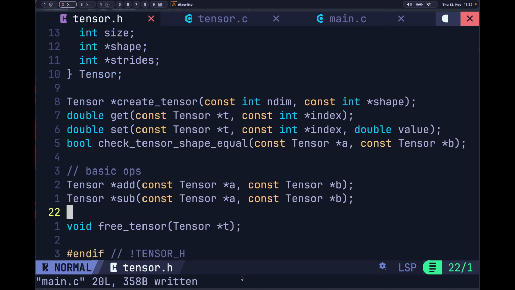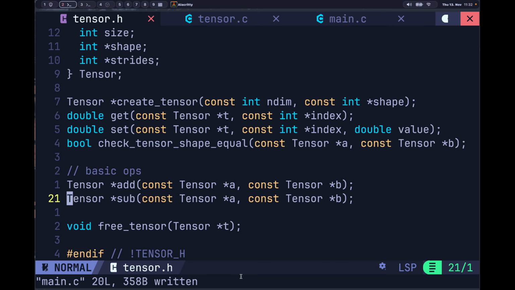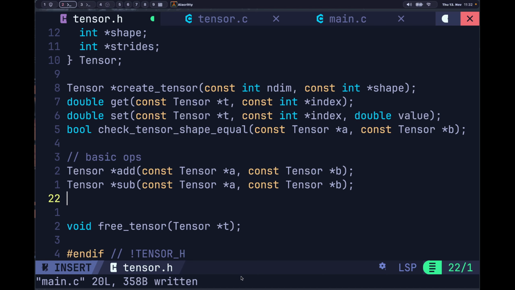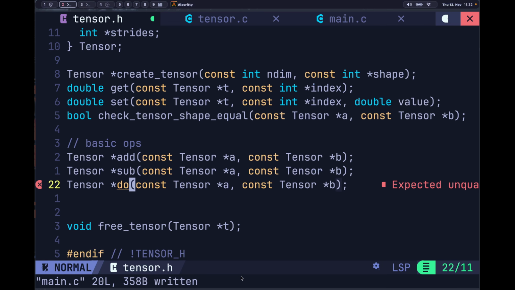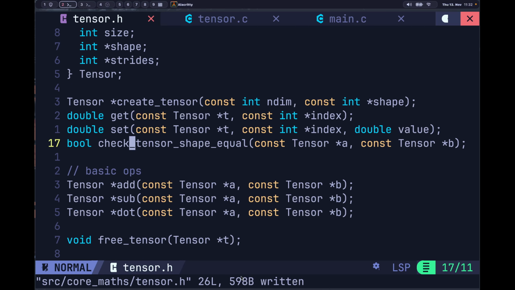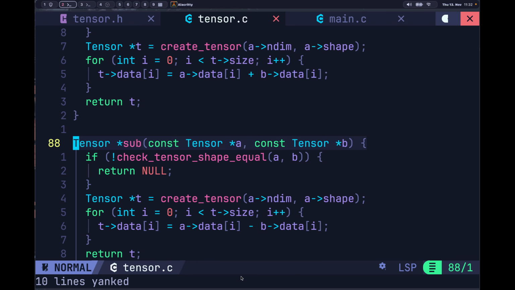Let's implement dot product. Dot product will be same again.